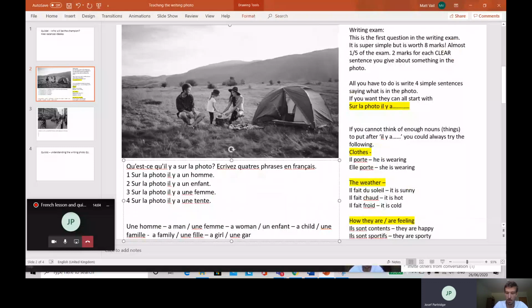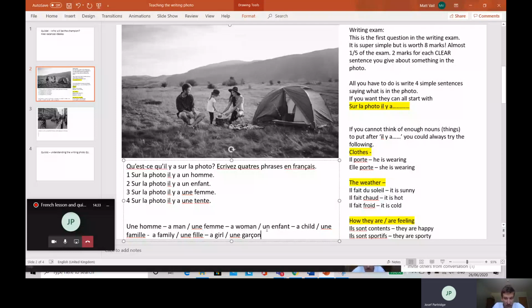Un garçon, a boy. Most of the pictures that I've seen so far from the exams have all had people in them. And then normally you can get away if you know those, you can normally do 2 or 3 sentences just by using those. There's a man, there's a woman, there's a child. Brilliant, that's 3 sentences done already. And then there's often like an object, and so that's some of your topic vocab: a tent, a bike, what other things, a car is in one of them, a bus, those sort of things.